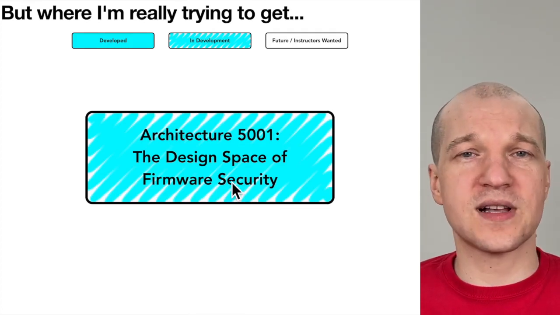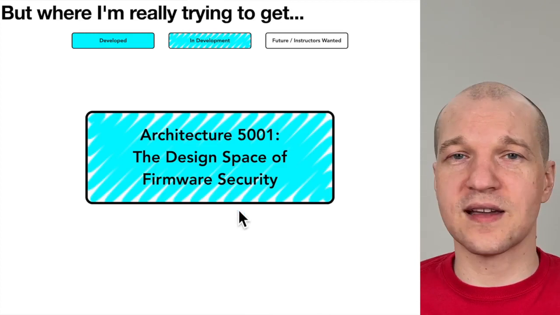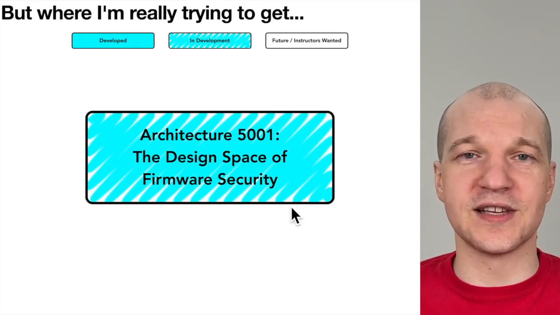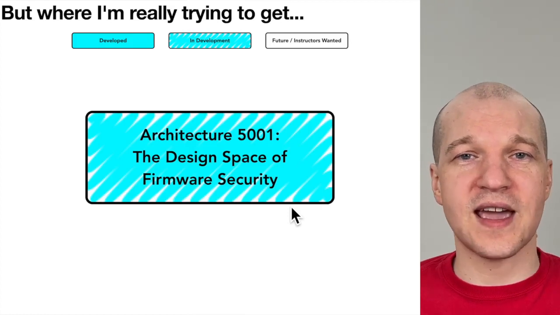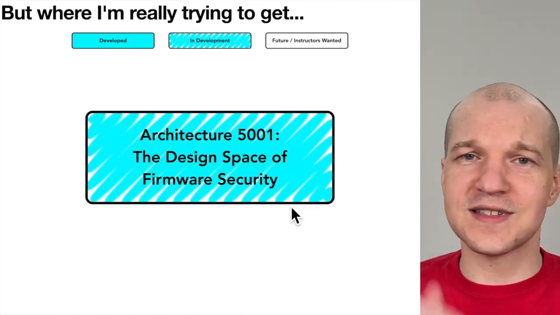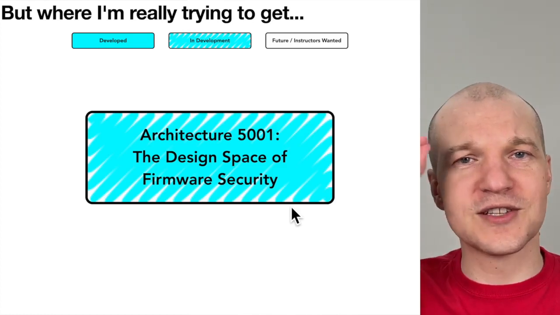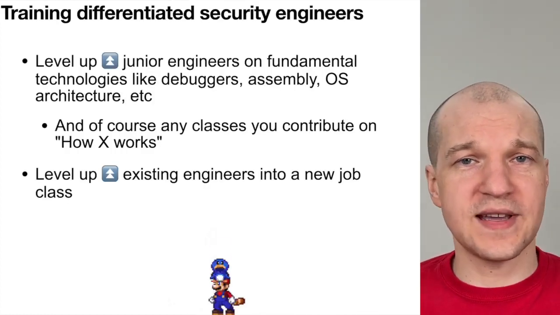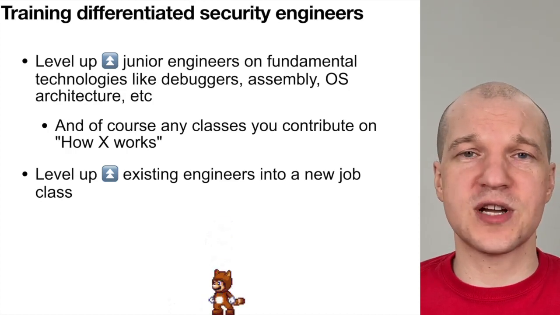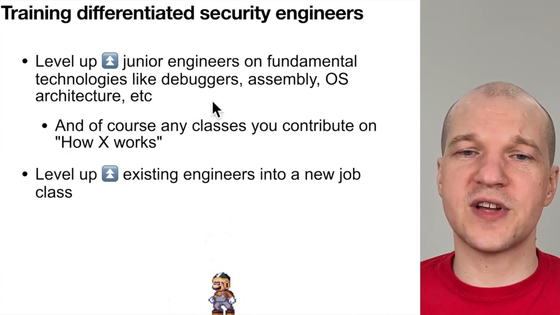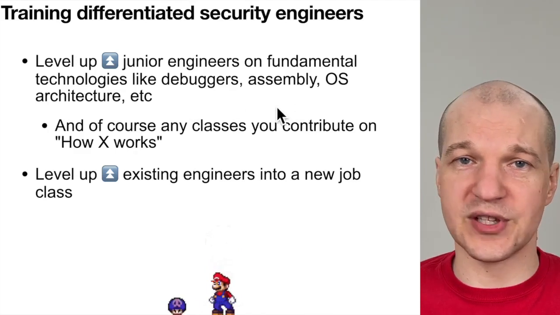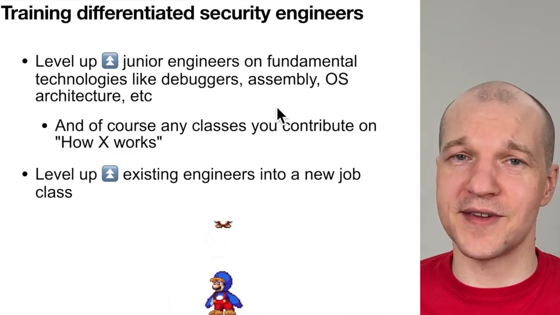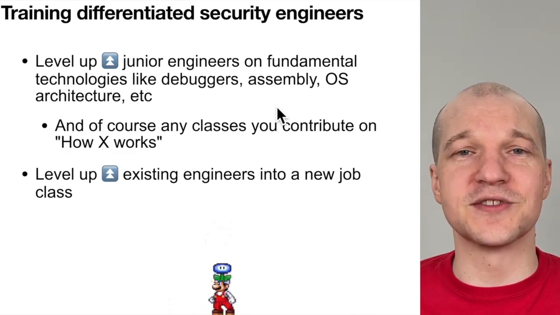So I want to take what I learned from all of that cross-cutting view of the industry and put it into a class where we can start to evaluate, what are the design choices and what is the goodness level 1, 2, and 3. Try to shoot for that 3 rather than choosing the 2. So you can see how it's not just security-specific projects or technologies, but there's a lot of fundamentals in there about things like debuggers, assembly languages, operating systems internals, virtualization, firmware, that kind of thing. The architecture track, or system security track as I call it.